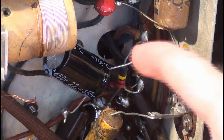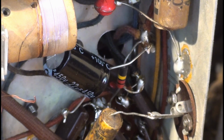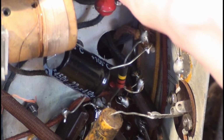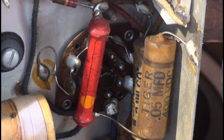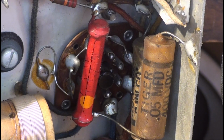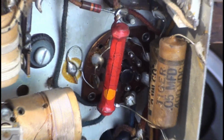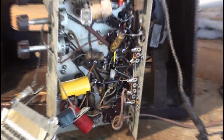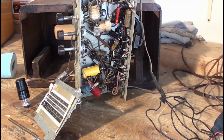And it's a 450 volt 22 microfarad. These little resistors, it's kind of warm. If I'm correct, resistors don't tend to go bad all that often. But yeah, I think that's it for this video.